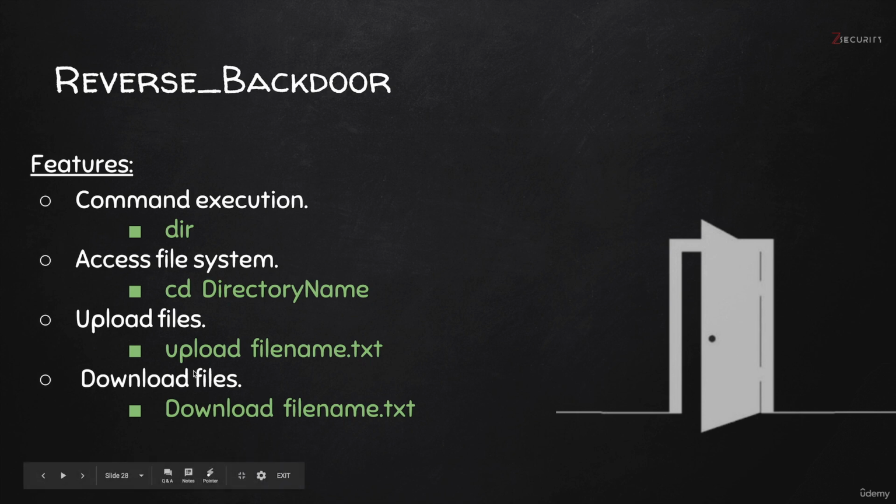Right now, we send everything as a string, but it'll actually make sense to split the command that the user inputs into a list, so that the first element of the list is going to be the command and the second element is going to be the first argument, the third element, if there is one, will be the second argument, and so on. And since we built a strong base, since our send and receive methods use JSON, we can actually send lists to and from the backdoor.